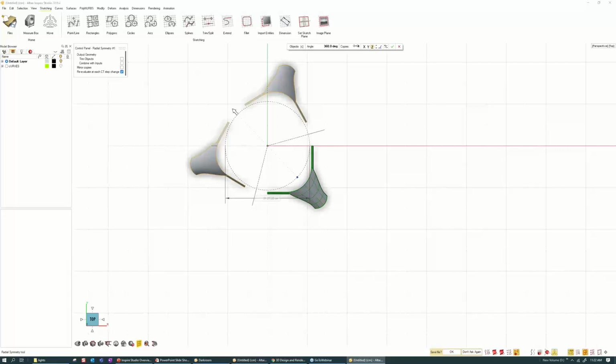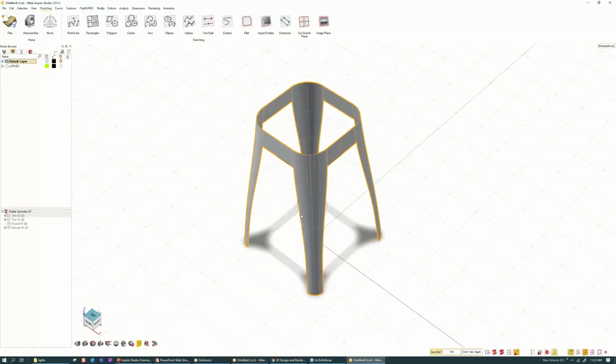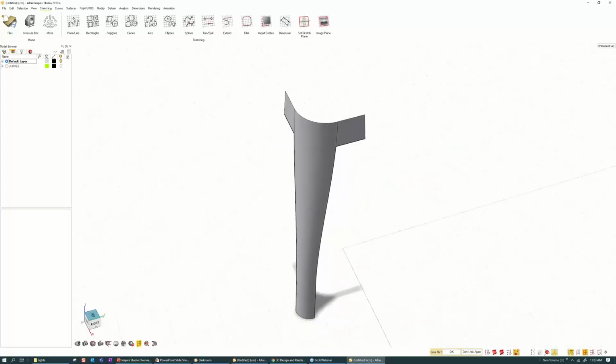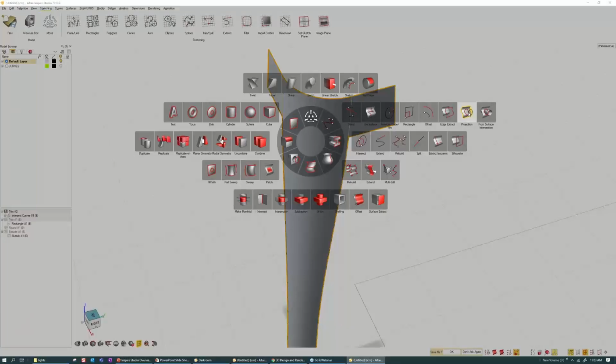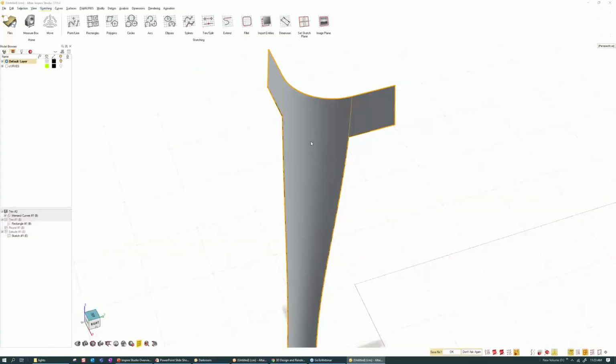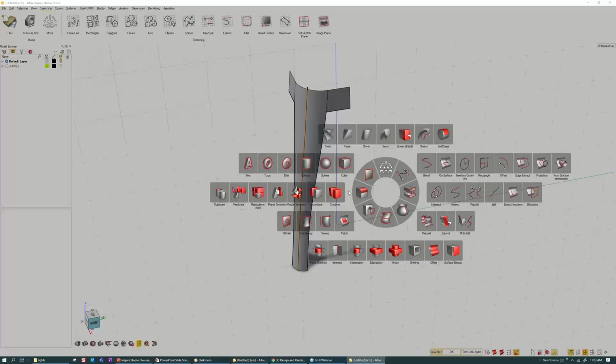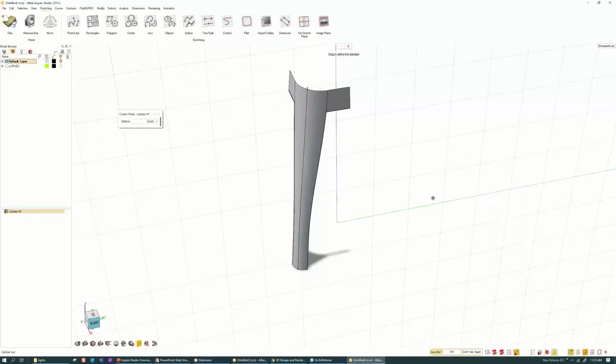So before I do that, I forgot to do one thing. So let me go ahead and step back one step. So I'm going to delete this. It'll bring me back here. I want to add some features here on this leg so that I can replicate it after that. So I'm going to extract an isoparm on this surface somewhere around here. You can even select it and type in the correct value. So I want it exactly in the middle. And I'm going to create a cylinder somewhere in the view. So I'm just going to create it here.